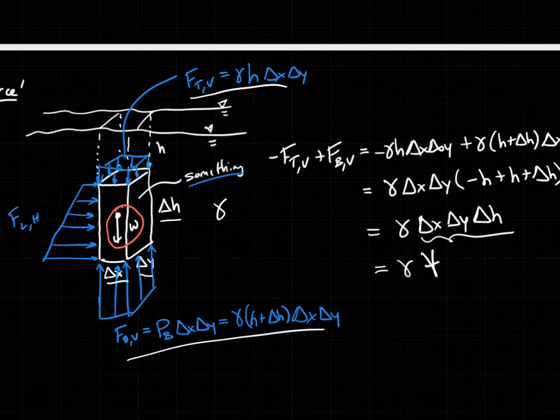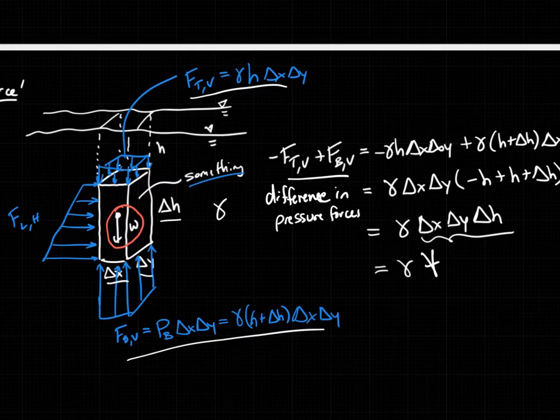Okay. But I want to make two things clear here, okay? So basically this right here, I'm going to write this as the difference in pressure forces on top and bottom, okay? This is called the force of buoyancy. That's how we define the force of buoyancy. It is the difference of the pressure forces between the top and bottom. Okay, that is the force of buoyancy.